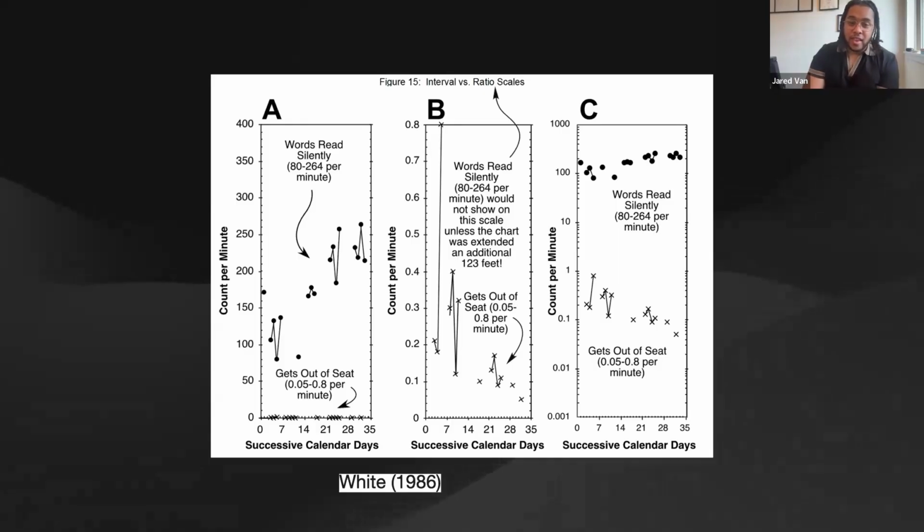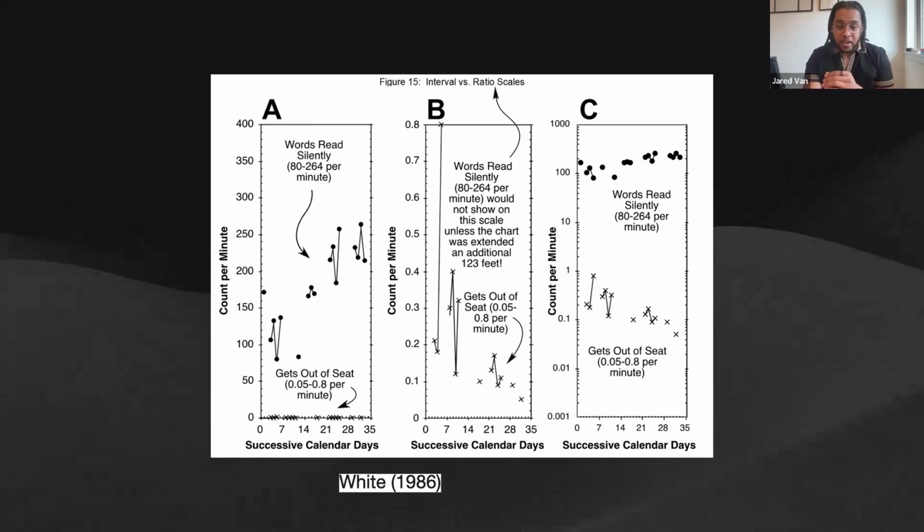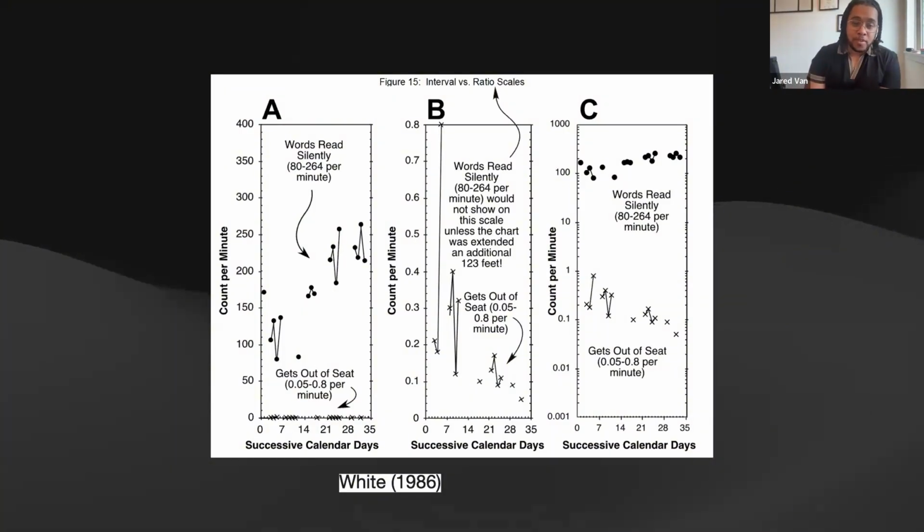Neither add-subtract scale will work with both behaviors. When the two behaviors are charted with the ratio scale, they fit nicely, and all the little ups and downs in behaviors are clearly visible. So by displaying data in a way that shows patterns and changes equitably across all frequency ranges, the standard acceleration chart provides a more accurate and useful visual representation compared to linear charts.